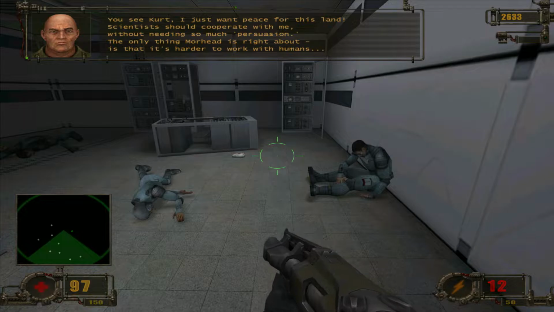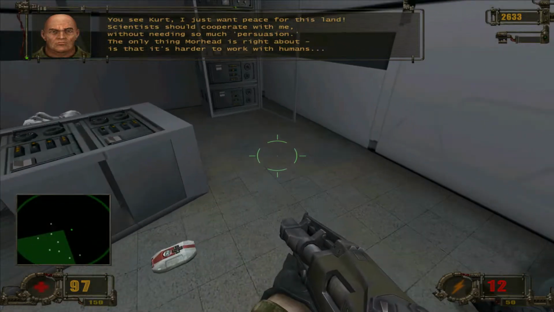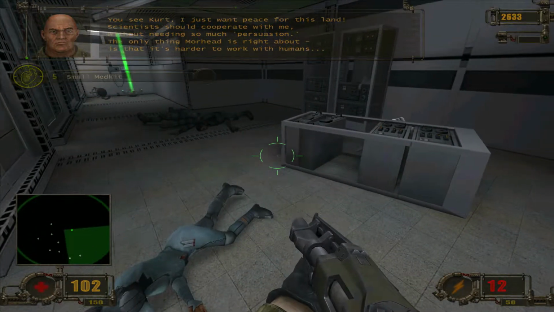You see, Kurt, I just want peace for this land. Scientists should cooperate with me without needing so much persuasion. The only thing Morhead is right about is that it's harder to work with humans.